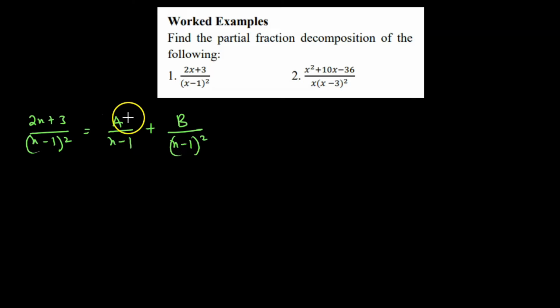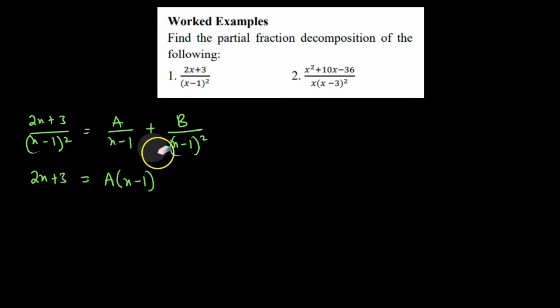Then we are going to solve for the variables a and b we have actually introduced. And in doing so, the same way, get rid of fractions, and we are going to multiply through by the LCM, which is (x minus 1) all squared. So the left hand side, multiplied by (x minus 1) all squared, will give us 2x plus 3, equal to, over here, we'll have a into bracket (x minus 1), because when you multiply (x minus 1) all squared by a over (x minus 1), you will be left with just x minus 1.